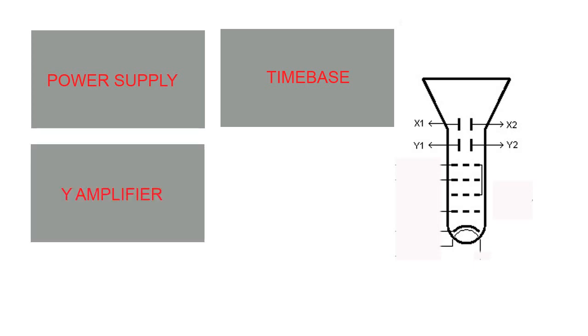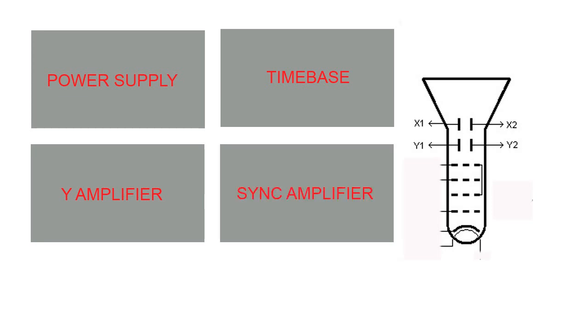Then you also need a good Y amplifier to introduce up and down movement to the spot, and flyback suppression to lose the unwanted line on the screen when the spot returns from right to left, and lastly a decent sync amplifier. It's needed to synchronise the incoming waveform with the time-base generator.